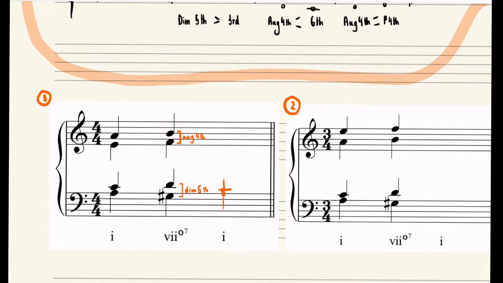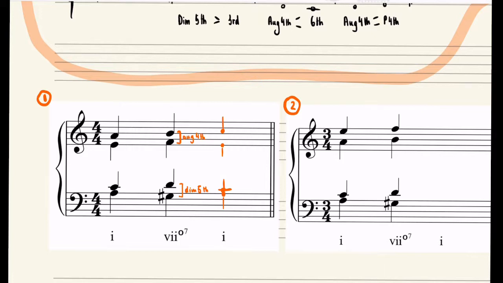Oh no, sorry, I thought it was the leading tone, but of course it's not. The leading tone is here in the bass, so never mind. Well, let's move the voices in contrary motion and see what happens. So B is going to go up to C and F is going to go down to E. And is that okay? Well, it looks like I've got an A, C, E, and C again. So I have doubled the third, which is, of course, fine.